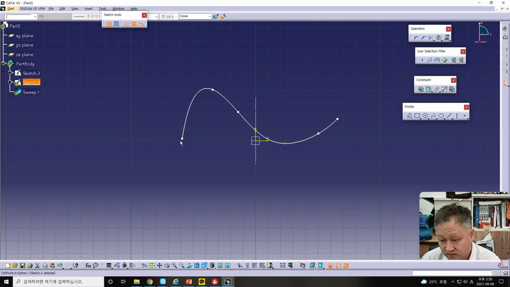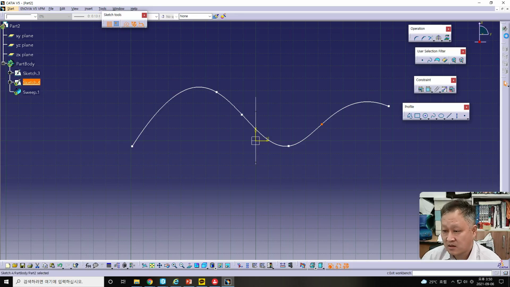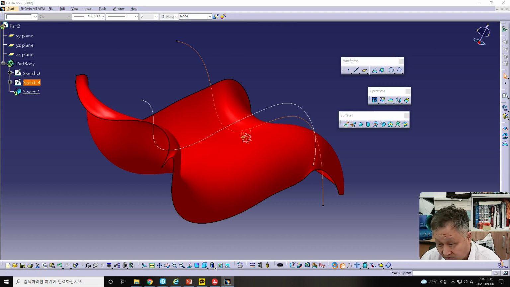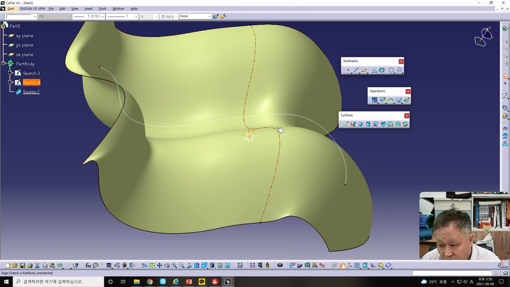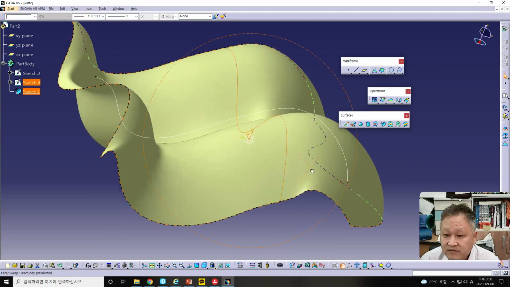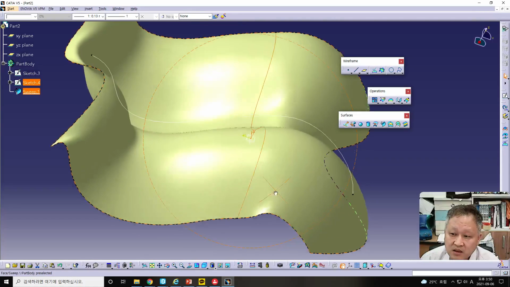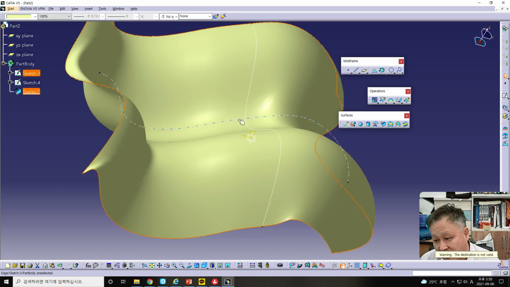Maybe some like here, and update it. Then the profile curvature is more enlarged, and the sweep surface is changed from this profile line, and this is the guideline.